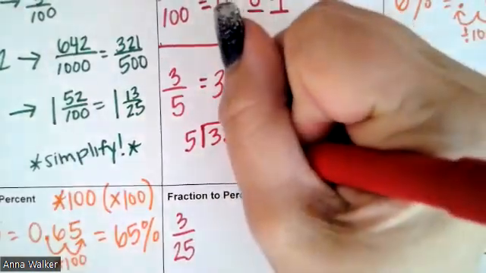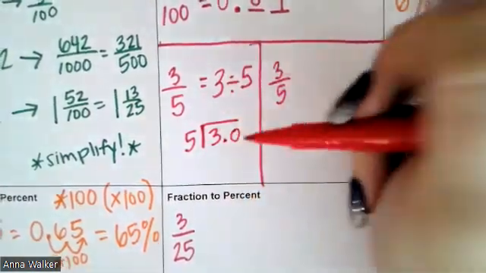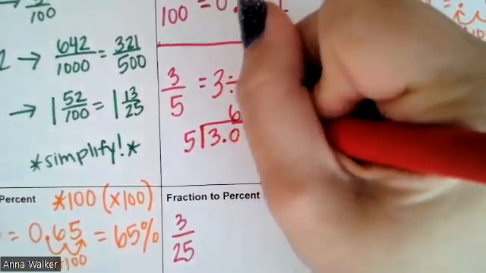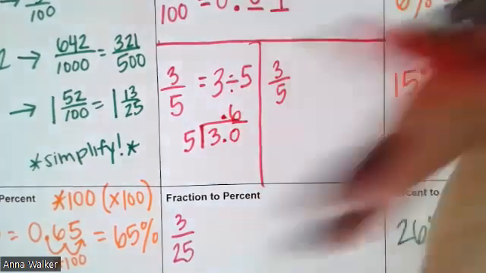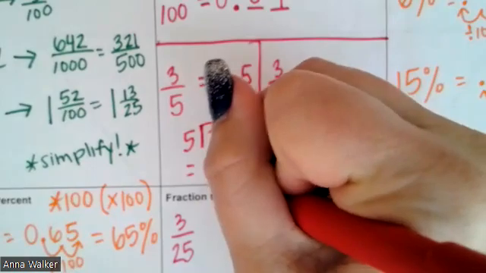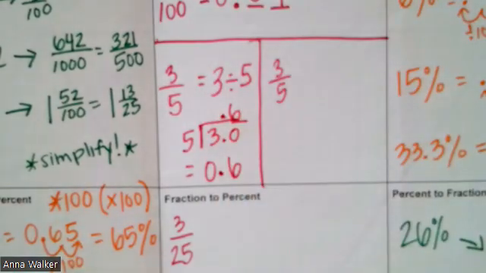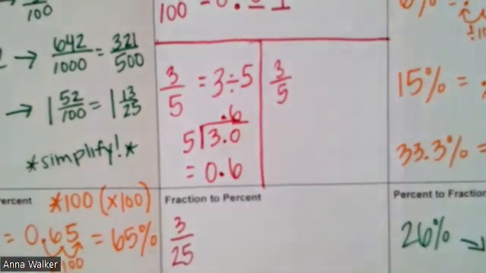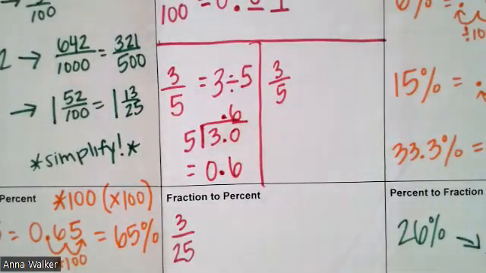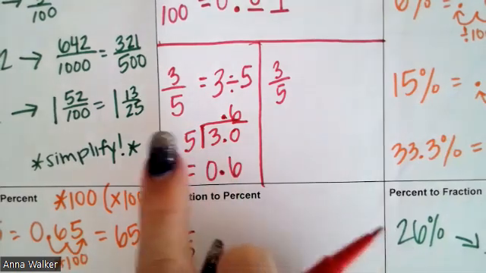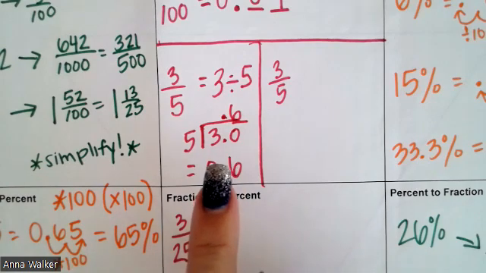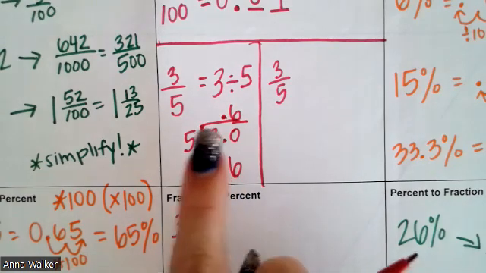So I put a decimal point with a 0, and now it looks like 5 into 30. Well, 5 goes into 30 6 times, but I need to keep my decimal point in my answer. So 3/5 is 0.6, or 6/10 is another way of thinking about it. That was the long division way. If you can avoid long division at all costs, I would, because I don't like long division. I don't know if you would want to do it either.